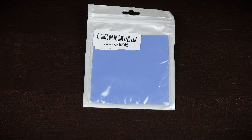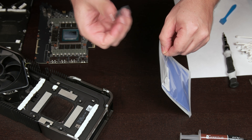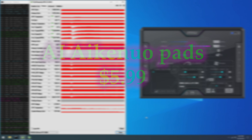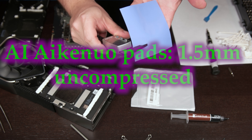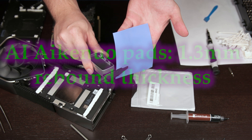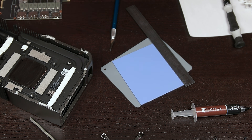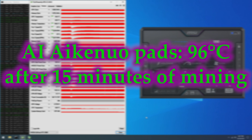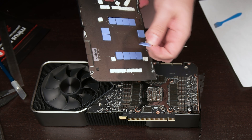The AI Aikenuo pads from Amazon have a claimed thermal conductivity of 6 watts per meter Kelvin. They come as an uncut 100 by 100 millimeter square pad, which is enough to cover 59 memory modules. Hardness is unlisted. These are the second cheapest pads in the test at $5.99. Measuring the pads, they are 1.5 millimeters uncompressed with a rebound thickness of 1.3 millimeters. I cut out 24 pads at 12 by 14 millimeters to cover each memory module on the 3090. Testing shows that these perform slightly better than stock, showing a peak and sustained memory junction temperature of 96 degrees Celsius after 15 minutes of mining — an improvement of 2 degrees Celsius. Upon removal, the pads are still intact and could potentially be reused.